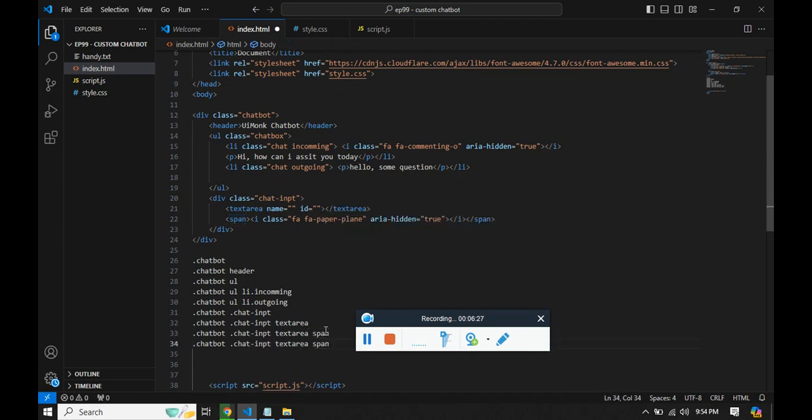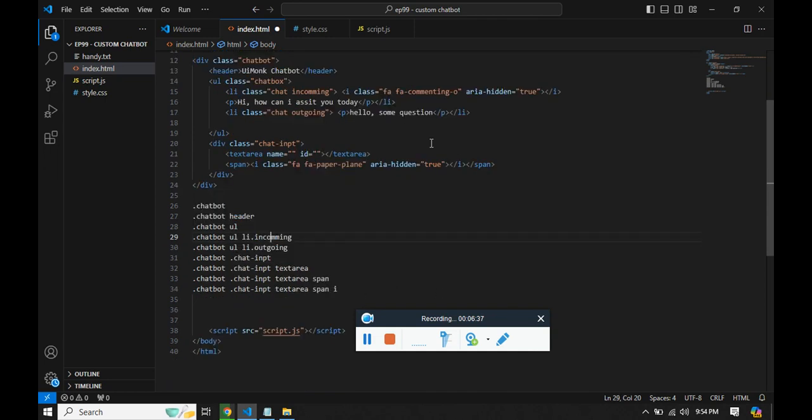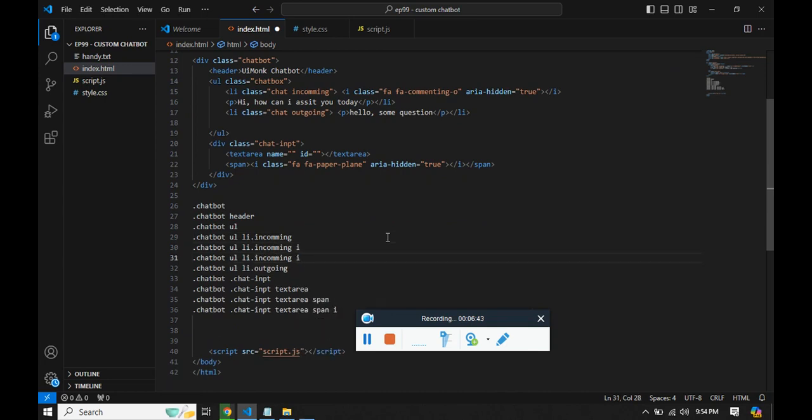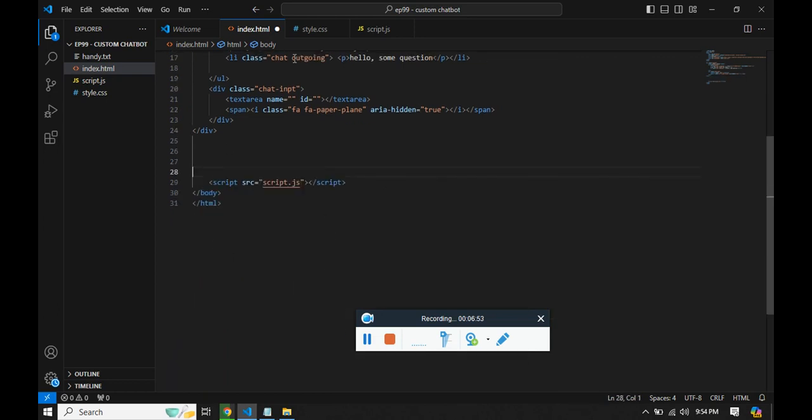We have span, inside span we have I. The same way for the incoming, we have an I tag here, and also the paragraph. The same way for outgoing, we have paragraph. So this is the hierarchy for CSS.